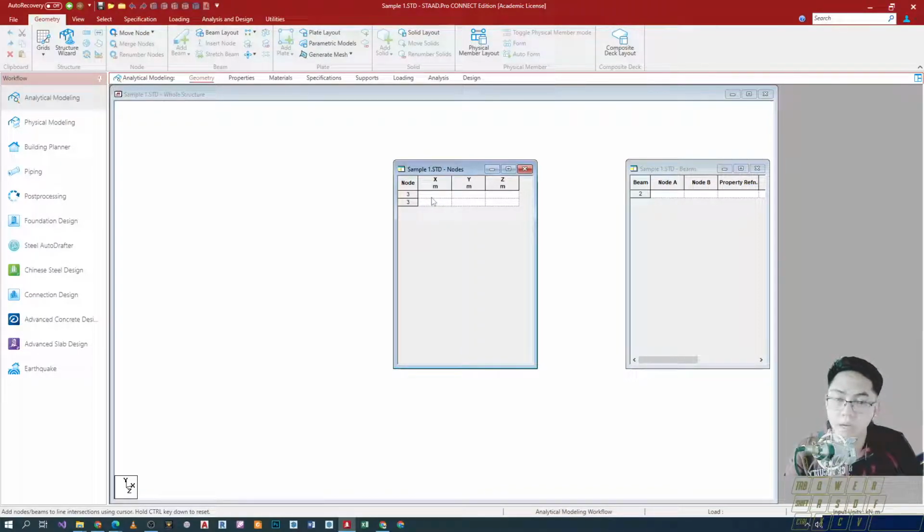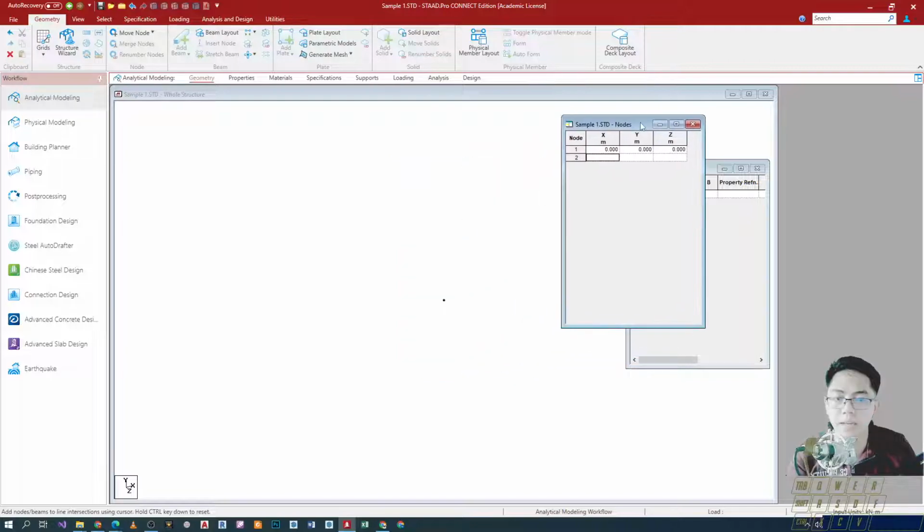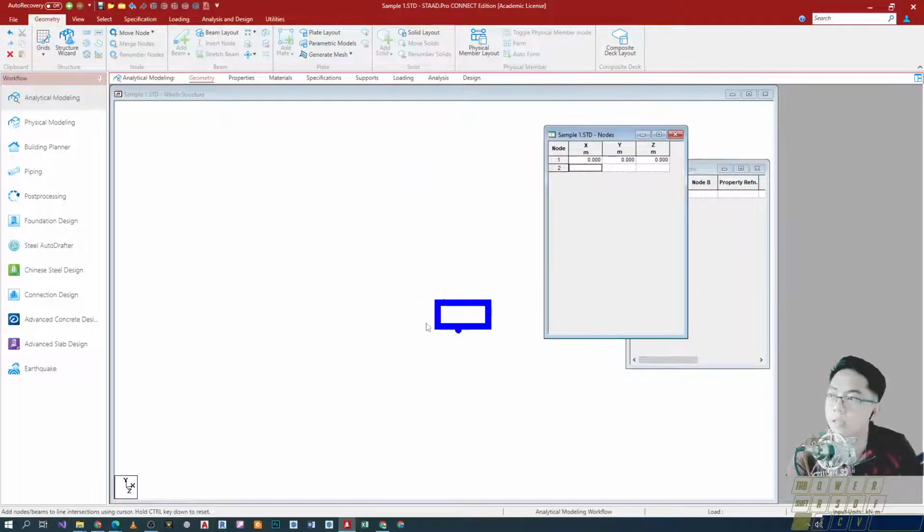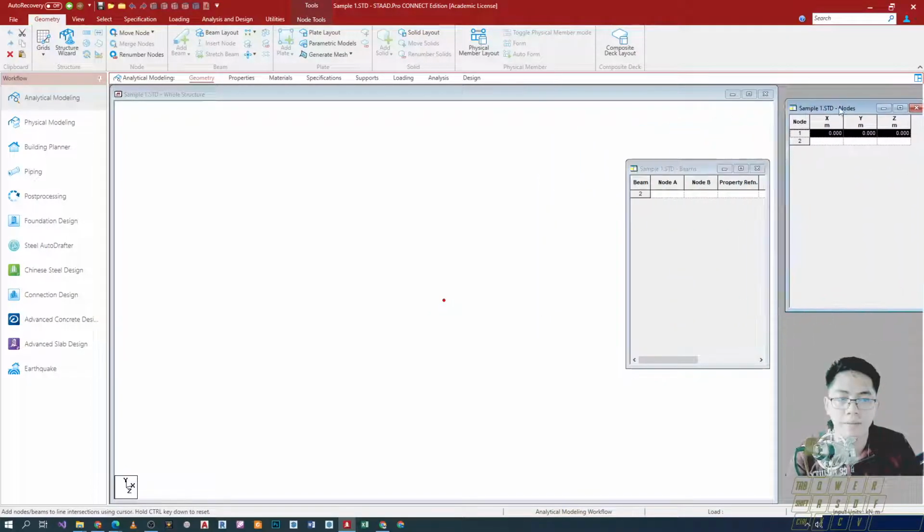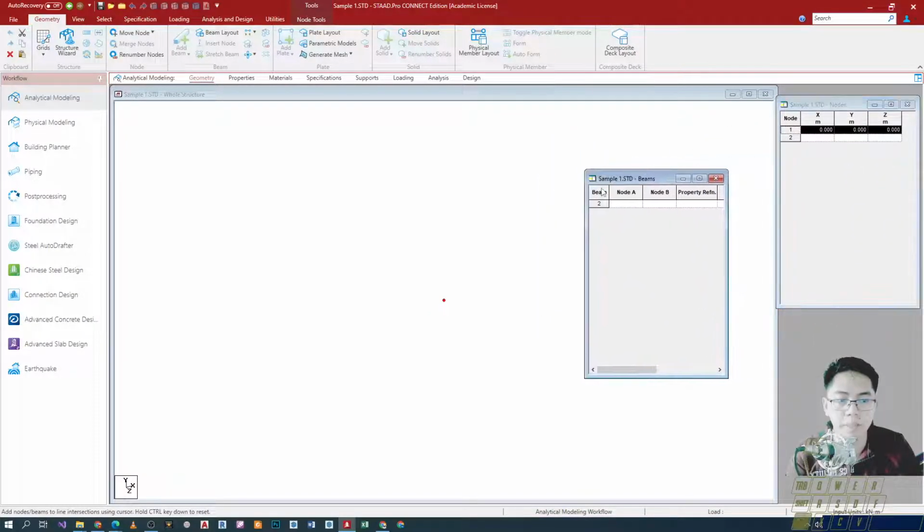And commonly, my origin will be starting from 0, 0, 0. And then by doing so, a dot appears in the middle of my screen, which represents the node that I have just created. Right? So I made a node first, we don't have a beam yet.